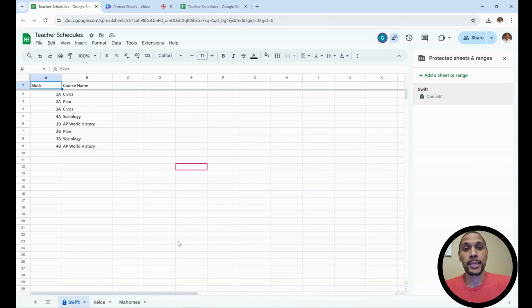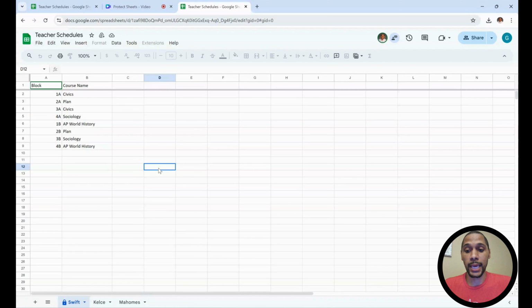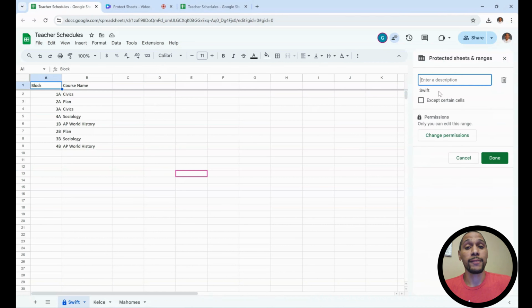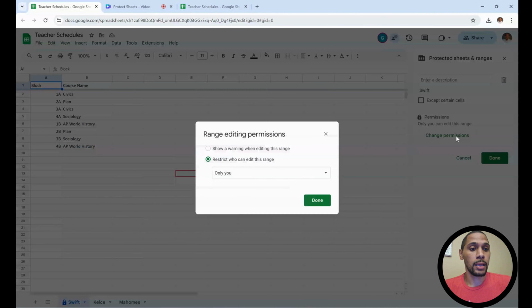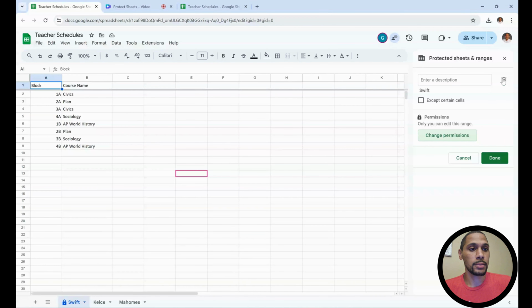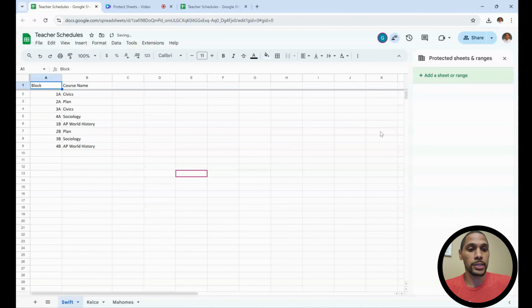That just means that there is some form of protection on that tab. So if I switch to Gabe and Technology and I attempt to edit the Swift tab, I promise I'm typing, but it won't let me edit it. And if I switch back, I don't have to do a whole sheet. I can actually get rid of this and we'll start fresh.